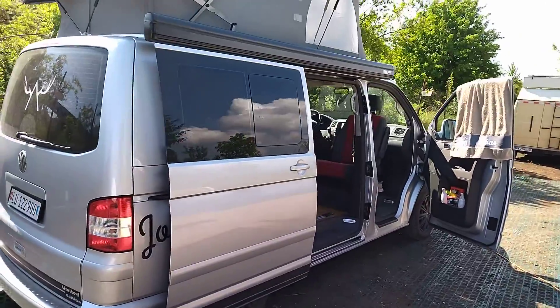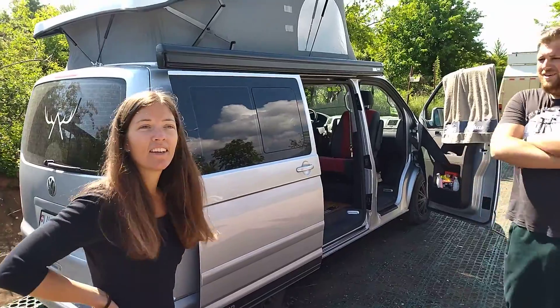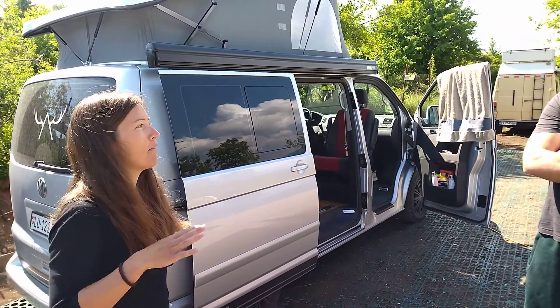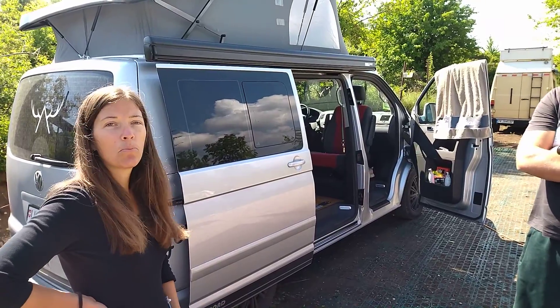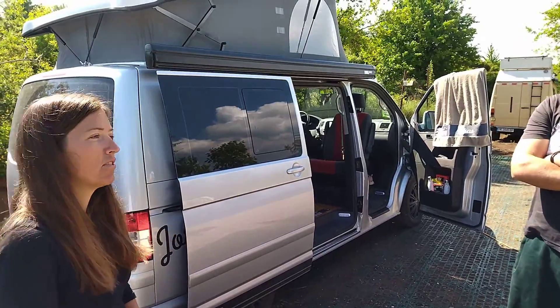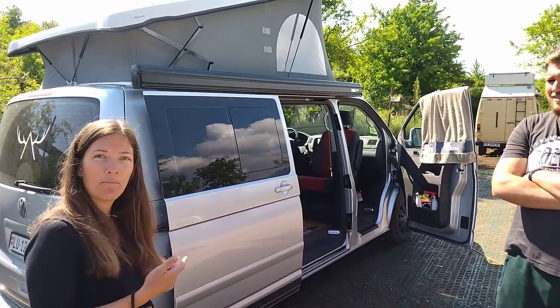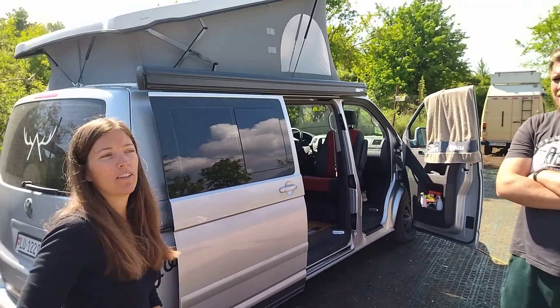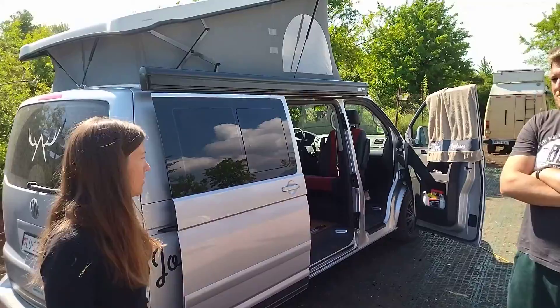So what is your experience with this one? How many kilometers? We've been traveling for two months now, and it's about 5,000 kilometers we've done with this car. We just bought the car last autumn, so we don't have it for a very long time, and it's the first trip we do with this car. But we've done camping before — we just rented another car from friends. So similar cars.